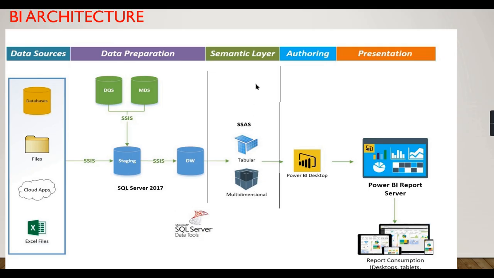As you can see, this layer is the semantic layer, where you can create either multidimensional cubes or a tabular model. For Power BI, Microsoft is recommending the SSAS tabular model as the default for now, because that is the future. Multidimensional is legacy, but both are still important based on different business scenarios. You need to choose between them. The other layer is Power BI, and this entire layer is the reporting layer. I have split it into two: Power BI Desktop and Power BI Report Server.